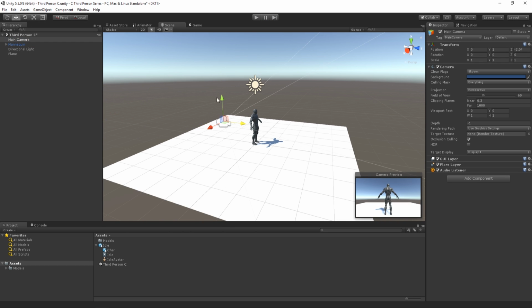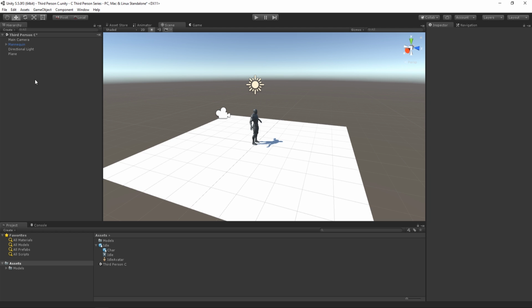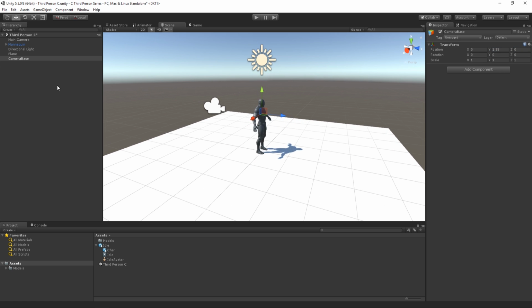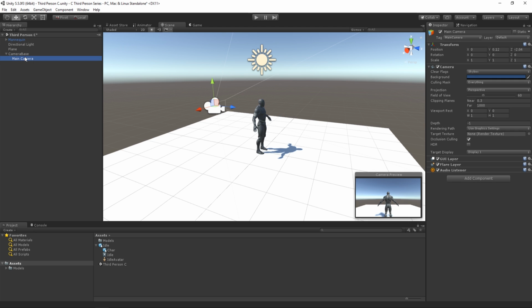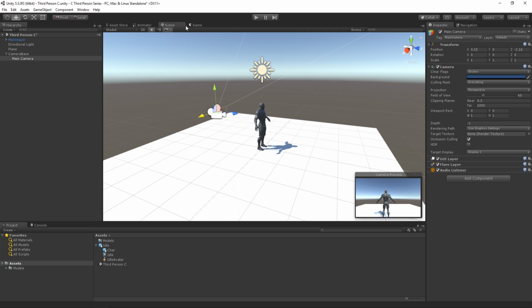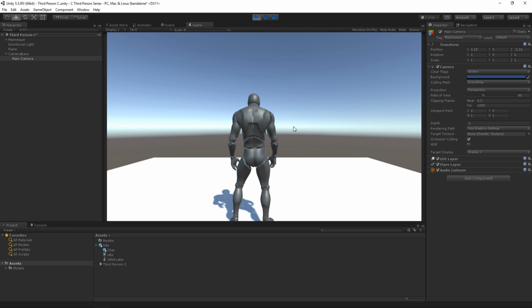So let's just bring this guy in here. Let's just leave him around there. Let's create a new empty object and rename it camera base. So this is going to be our camera base, and let's make it a height of 1.35, something around there. And let's just drag our camera under the camera base, and we'll just zero it out just so it's all centered, and then we can just drag it back. And we'll just leave it around there for the time being. So you can see if you go to the game view, you click play, we're going to have this camera, but we want to be able to move our mouse around and have the camera move around the character.